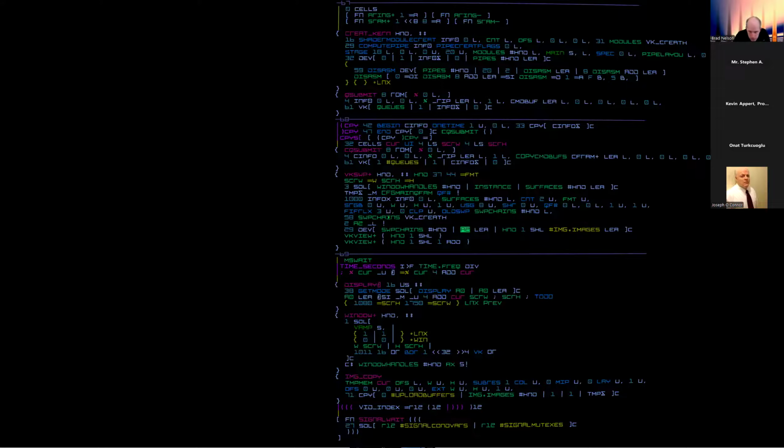Have you started making a manual or documentation? Well, the documentation will be the streams that I'm going to do as I build the language and the editor. That's the documentation, and it's going to happen live. It doesn't even need that much documentation. The whole thing is so simple.